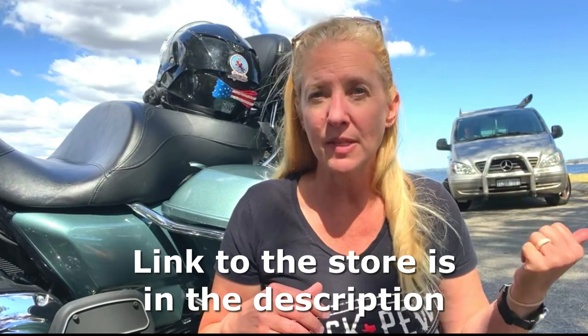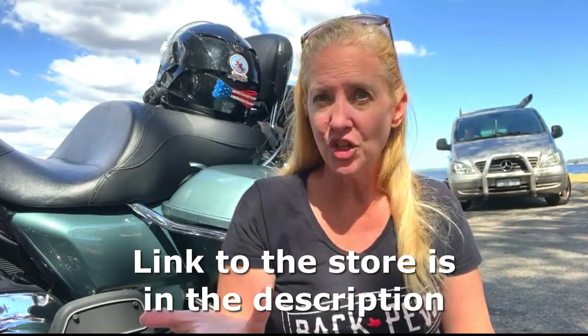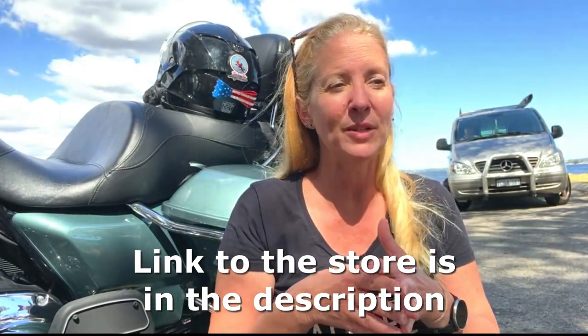I have been looking for a really well-made tool roll kit for a long time. And when I was down in Fremantle, about 3 months ago, and I was at the Jack Stillman store, I met Jared, who is the owner, and was telling him what I was looking for. He's like, oh yeah, I've got one. And as we chat, he's like, oh yeah, just take it and test it and then tell me what you think. Well, okay, bonus. A product that I've been looking for, and one from a company that I have come to learn is really worth it, they do a good job.